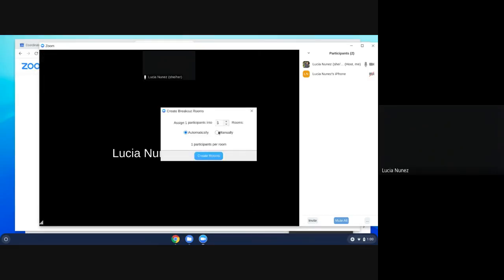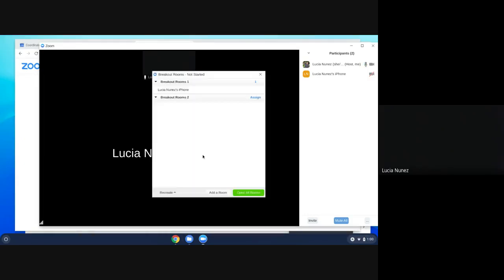Now here you can assign breakout rooms. So let's say that I want to assign people to 2 breakout rooms. It'll show me 0 to 1 participants per room because I have only 1 other participant. You could also manually assign people if you want, but in many cases you just need the automatic. So here it's automatically assigned this user to breakout room 1. And so perhaps this person has not yet accepted. I could move them there by pressing move to, or the person can accept it themselves.